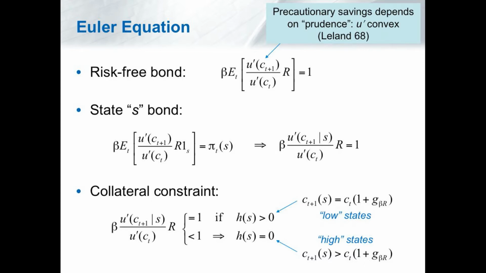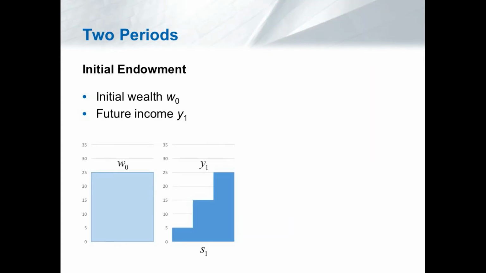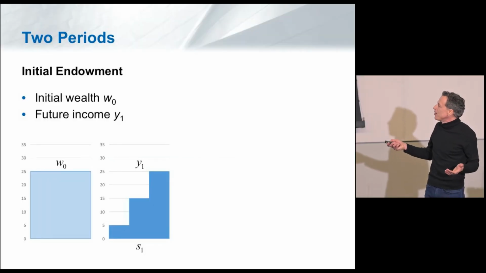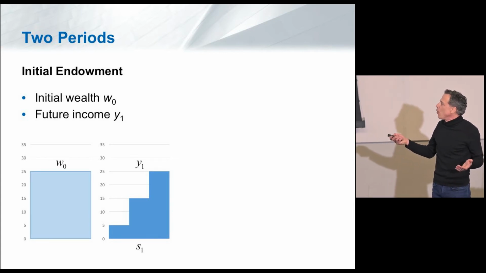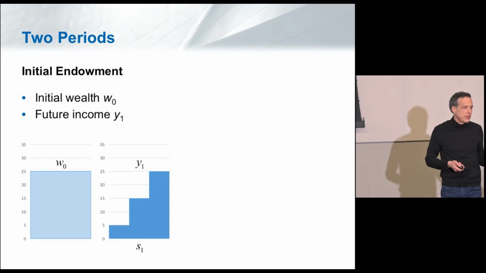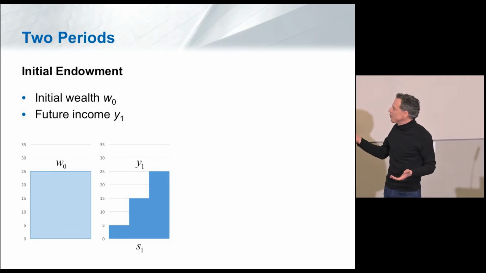Okay, so let's see how that plays out and understand the basic result that I talked about before. I'll go to a stationary setting a little bit later, but let's think about it in a two-period model, because you can see the intuition in a basic two-period model. So imagine we're in this situation. I've got wealth today, W0 is 25, and this is my income process tomorrow, a 1/3 chance of 5 or 15 or 25. Right? So I know I've got this uncertainty tomorrow.